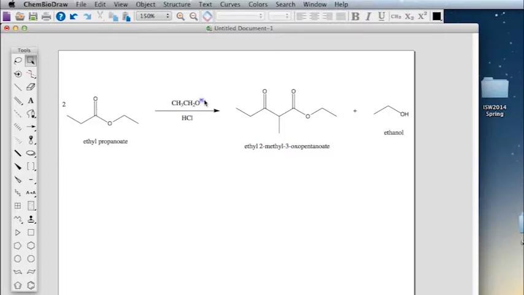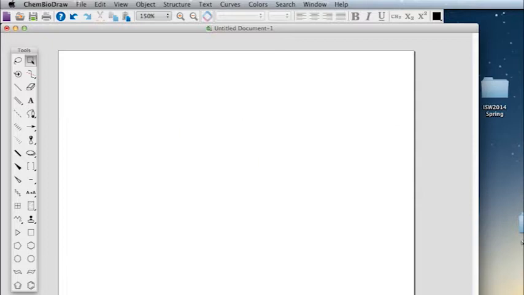Note all reagents or catalysts above the arrow, while solvents and reaction conditions are stated below the arrow. And finally, keep it consistent. Consistency is what makes the reaction professional and easy on the eyes. The best chemical reactions have the structures in the same size, and they have chemical names with their corresponding structures.